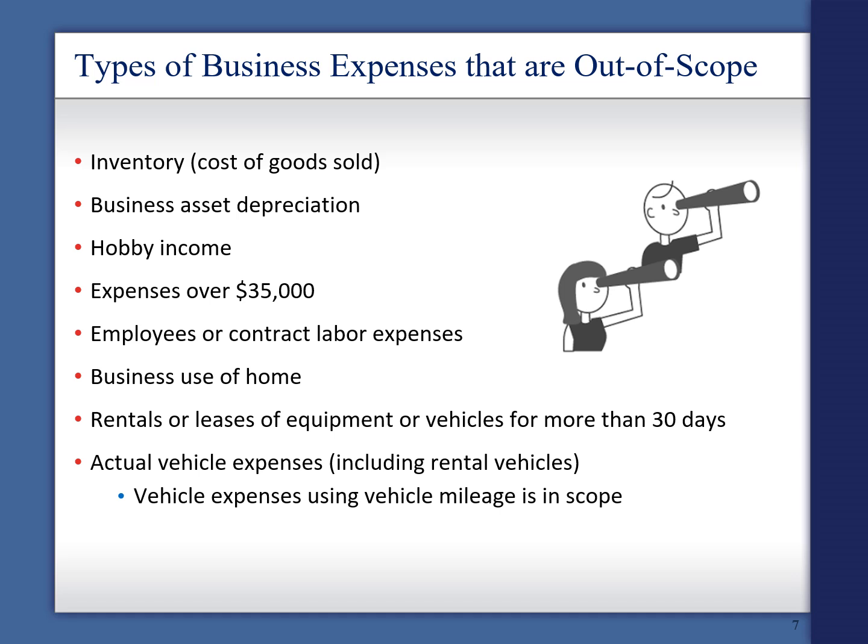If the business has employees or contract labor that is paid on a W-2 or 1099-NEC, we cannot do that return. Business use of the home is out of scope because that involves a calculation of a percentage of square footage, etc. In practice, the expense deduction of the business use of the home is so small, it's best to ignore it as opposed to just having a paid preparer do a Schedule C just to claim the business use of the home. You can include vehicle or equipment rental expenses if the rental was less than 30 days.